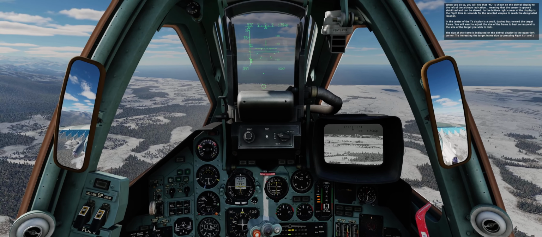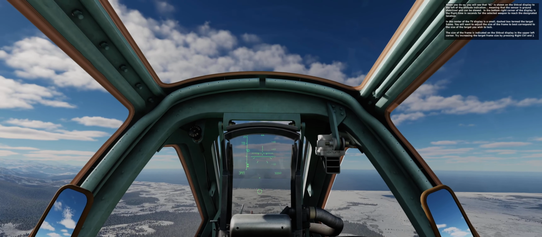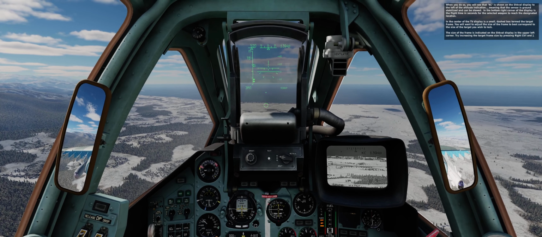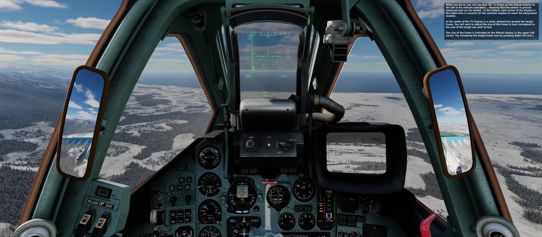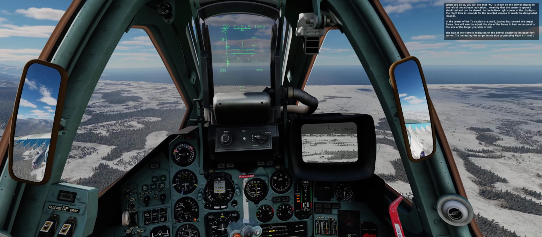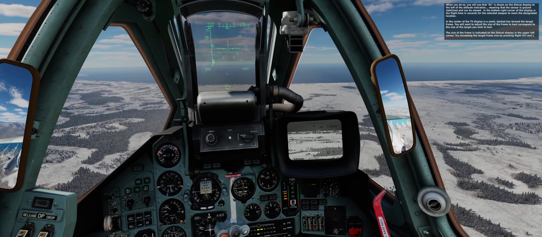In the bottom right corner of the display is the flight time in seconds for the selected weapon to reach the designated location. In the center of the TV display is a small dashed box termed the target frame. You will want to adjust the size of the frame to best correspond to the size of the target you wish to lock. The size of the frame is indicated on the Shkval display in the upper left corner.